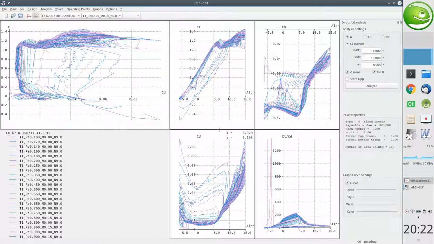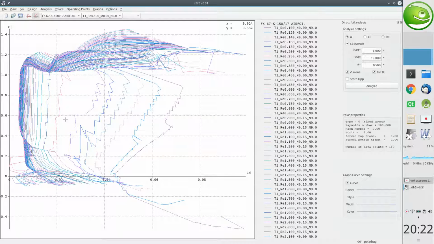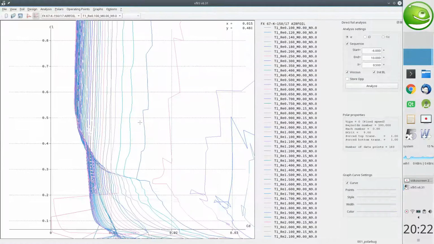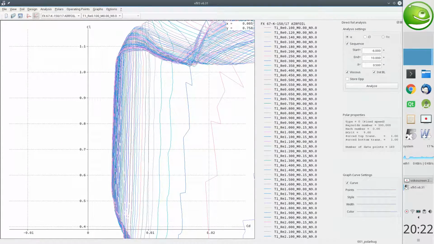This is a mesh of type 1 polars in view of a plane analysis. And there are 2 or 3 things which need to be improved or even corrected on this mesh of type 1 polars. So to illustrate, I'll zoom in on the first graph here by typing 1 on my keyboard. The first thing to notice is that we have a high density of polars at high Reynolds values, whereas the viscous behavior in fact doesn't change that much. And what I wanted to point out is that this is really unnecessary.